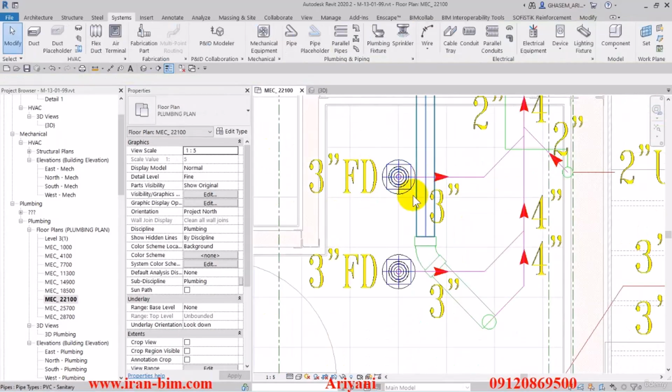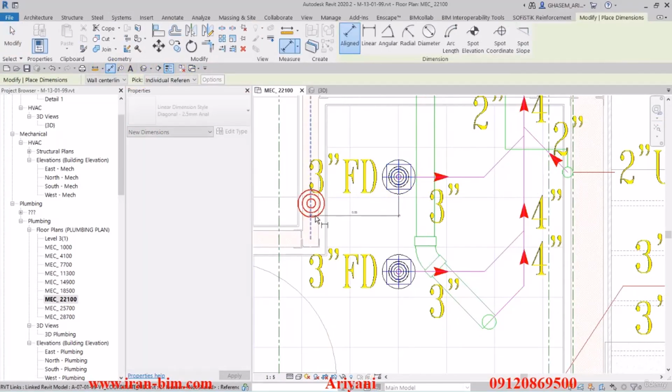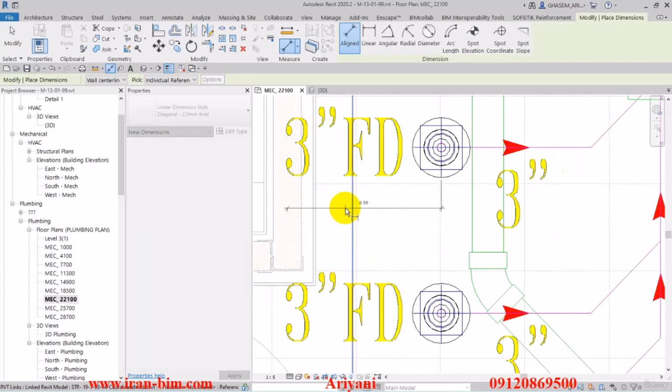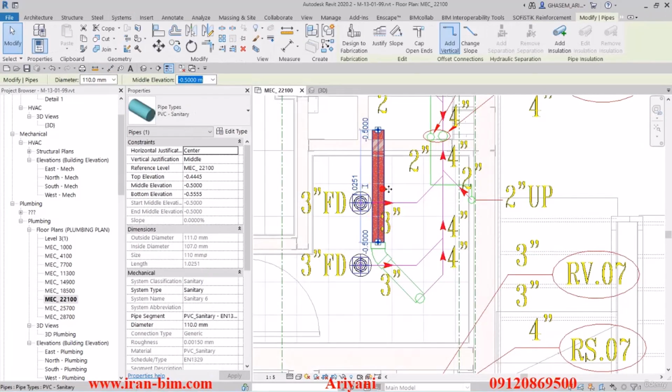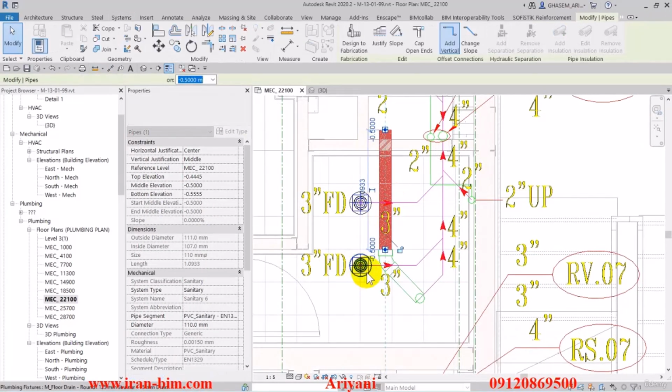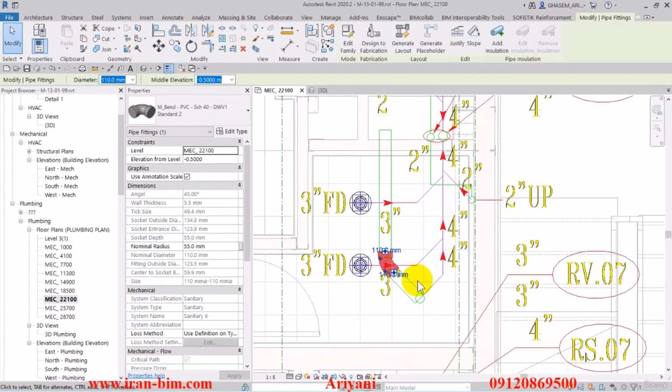Let me just get a quick measurement up to the center of this part and to the wall, and it's alright for now. We just have to move the pipe a bit to the right so we can work with it.